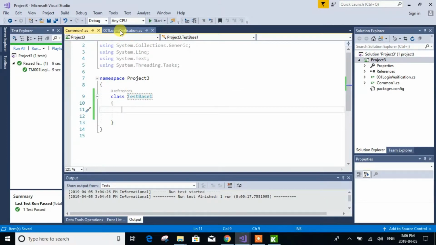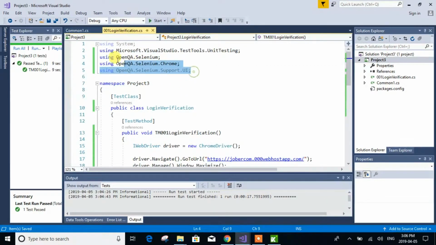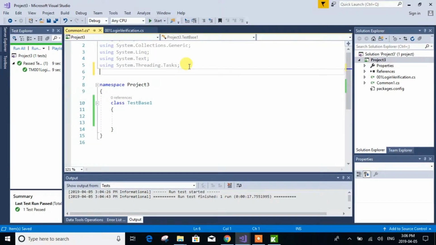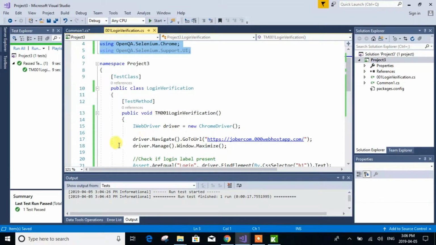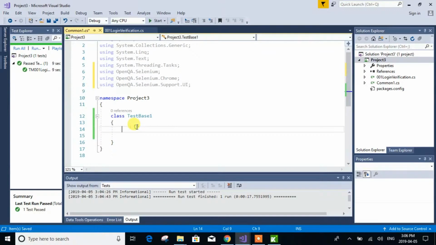Here also I need to use the Selenium part. Copy this using the library that should be used here. Paste it over here. So next, I'm going to write these steps here.